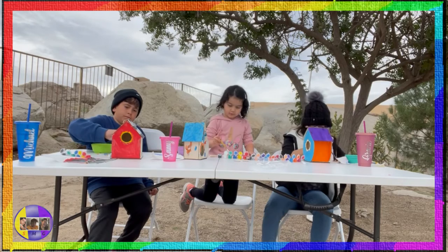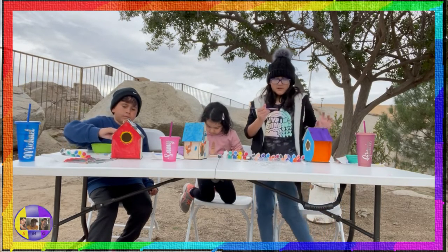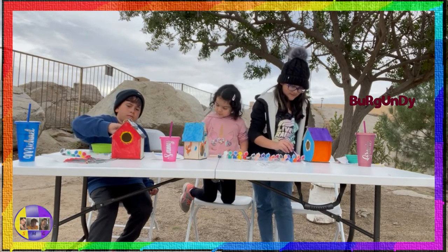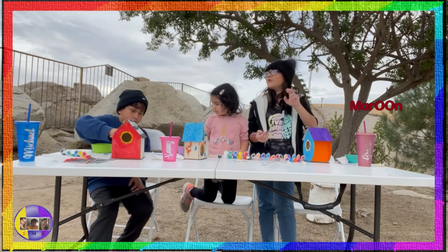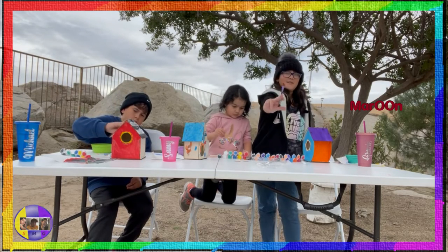Okay. My hand is so dirty. Okay. I'm going for the maroon, which I feel like is burgundy, I guess. Why would I like this with maroon? I'm going burgundy because it's like maroon. Is it just me?